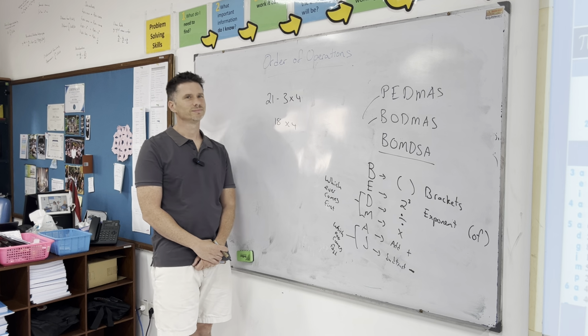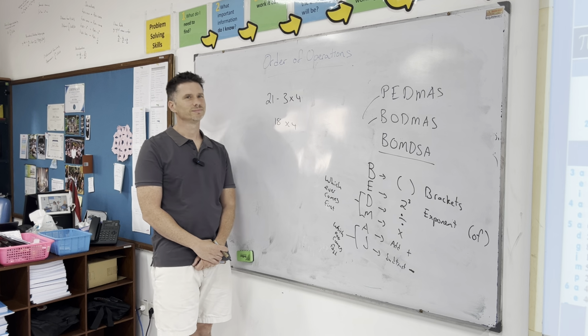Yeah, but why is this one the wrong one? So you work this out: 18 times 4, what is it? Quick maths. 72, yes. Very good. Okay, 72. How do I know I'm wrong? Because it's not correct. Well, you're going back to the fact that you've just been told to do it in this order, but why?